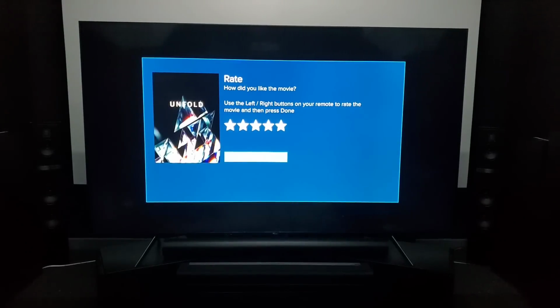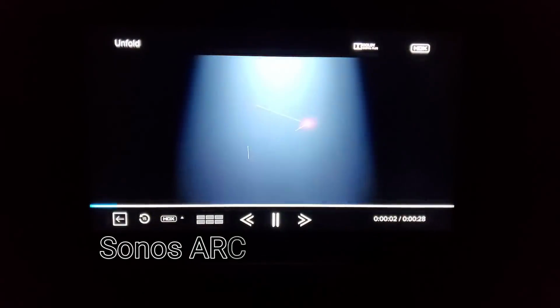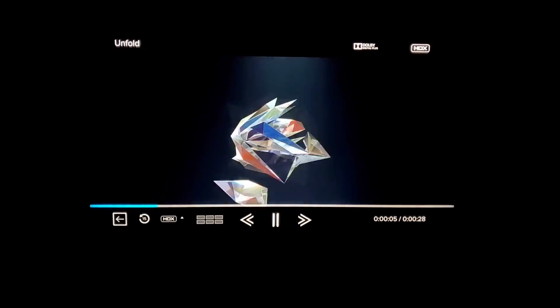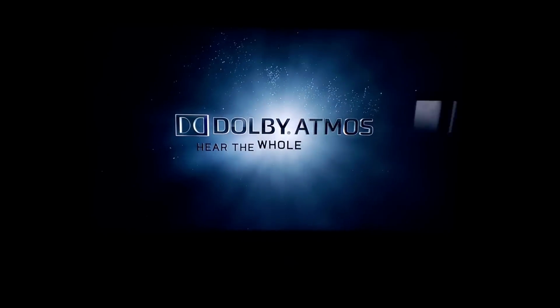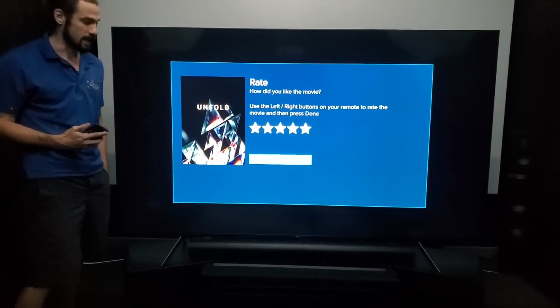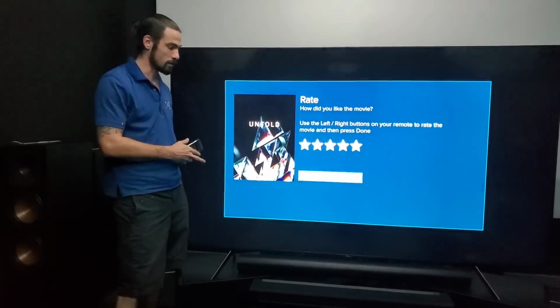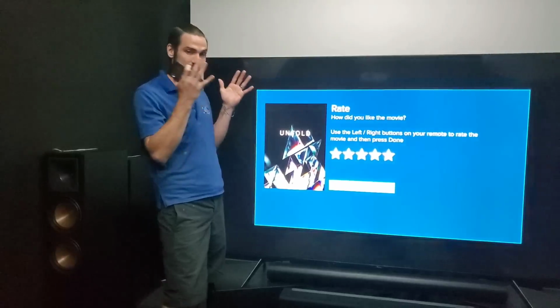Now we're going to go ahead and click on over to the ARC. That's where that bad boy shines right there. That is night and day difference. That is a beautiful thing. That ARC, Warren, as you said before, we can't believe it works. It creates Dolby Atmos. That thing sounds amazing.